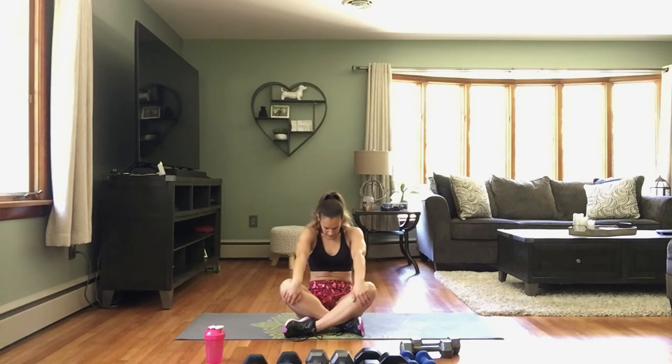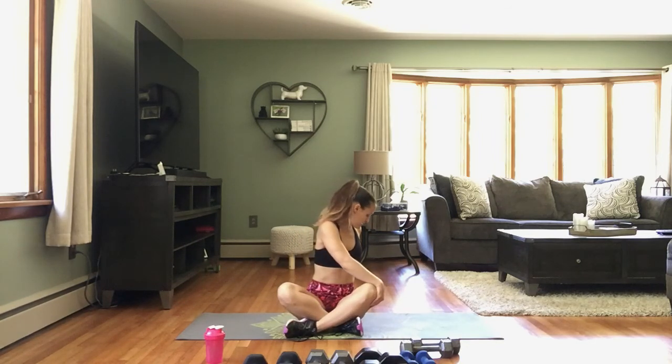And let's just circle those wrists a little bit. And other way. Good, hands on those knees, let's round that back. Open up those shoulder blades, feel that nice stretch between them. Sitting up nice and tall, let's take a twist. Over to the right.